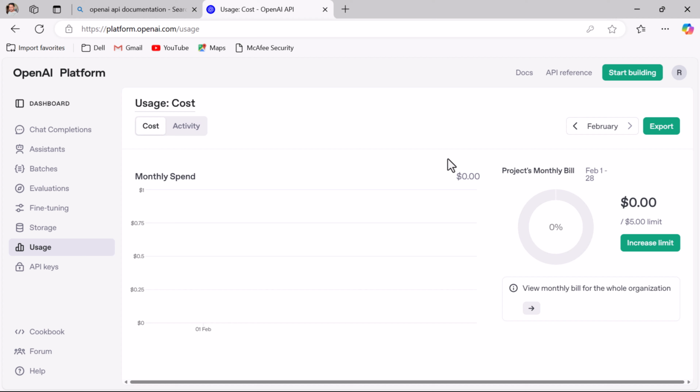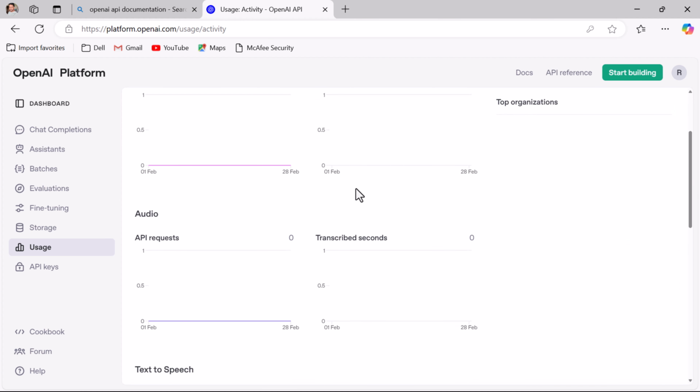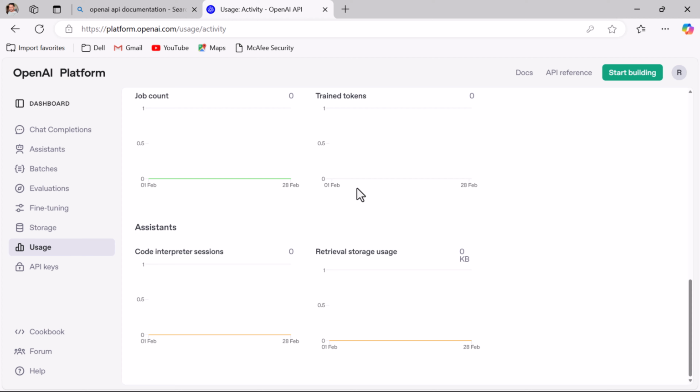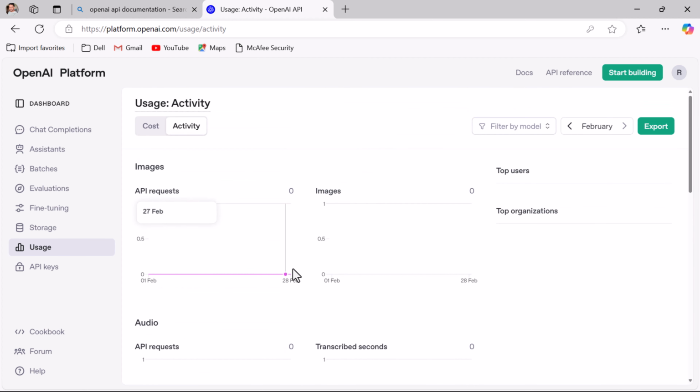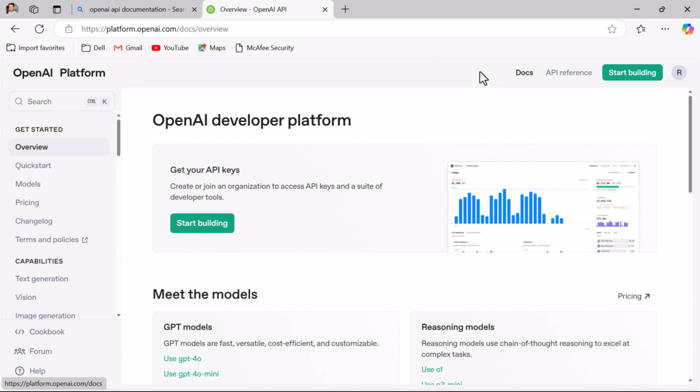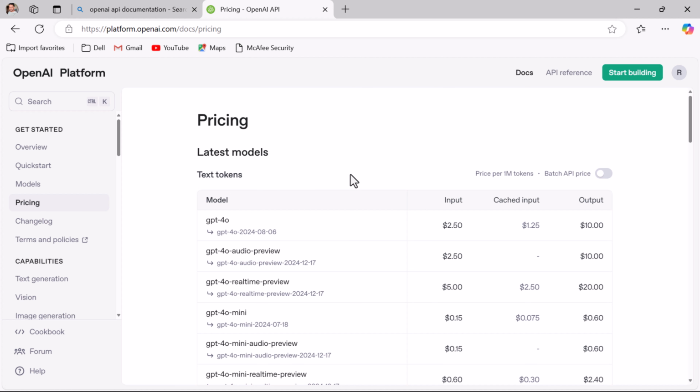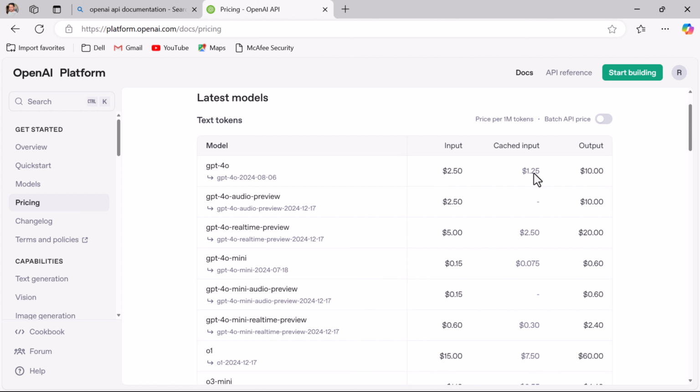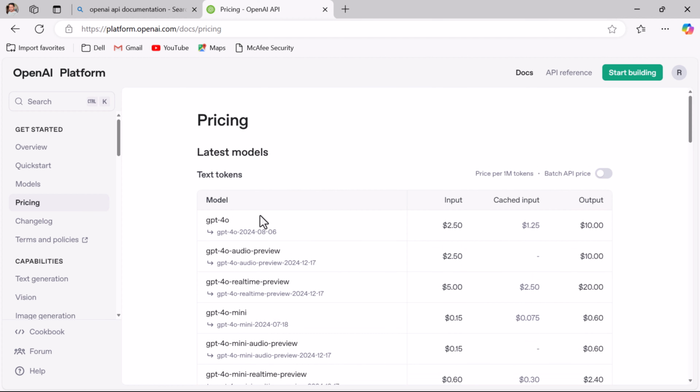And if you want to see all the activities, like how many requests you made, the responses and the tokens, all those things, you can go to the activity section over here, and here you can see all the requests made, all the response tokens, all those things. Next, let us quickly see the pricing for the ChatGPT APIs. Here, go to the docs, scroll down, and you can go to the pricing over here. In the pricing section, you can see these are the models with respect to their prices, and based on your requirement, you can go ahead and use the model, and you pay as you use.